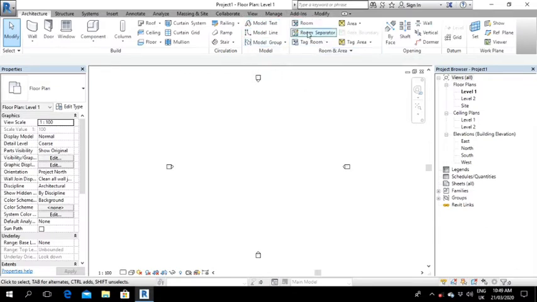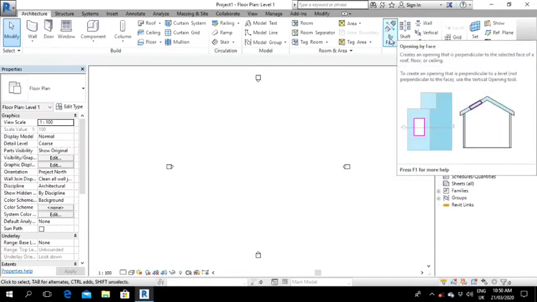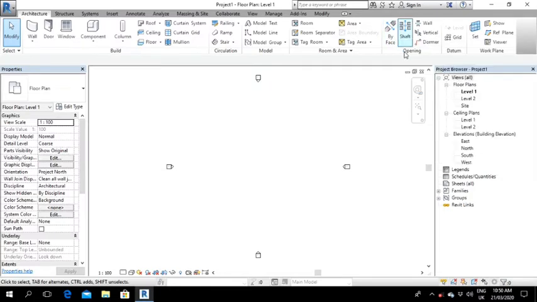This is for our rooms, to map a location as a room and to measure our area. Then this one is used for cutting section on existing members. For instance, like a wall, you can cut section on a wall, you can cut section on a roof. So this is how this place will do that. Now these are the basic tools we are going to use in architectural templates.